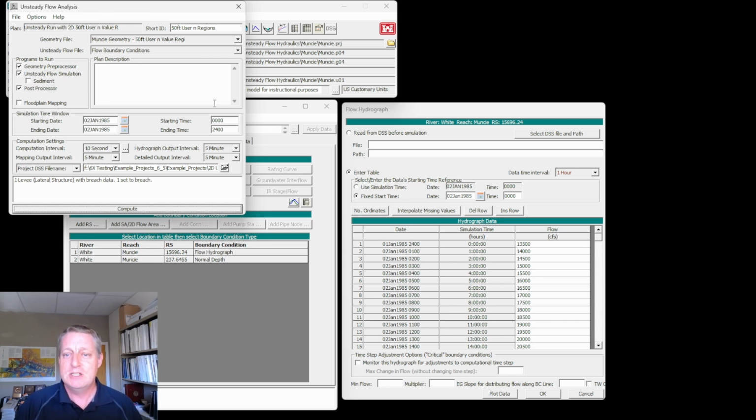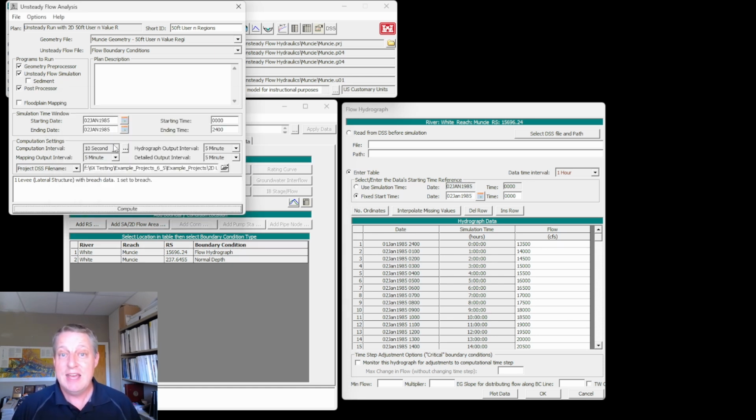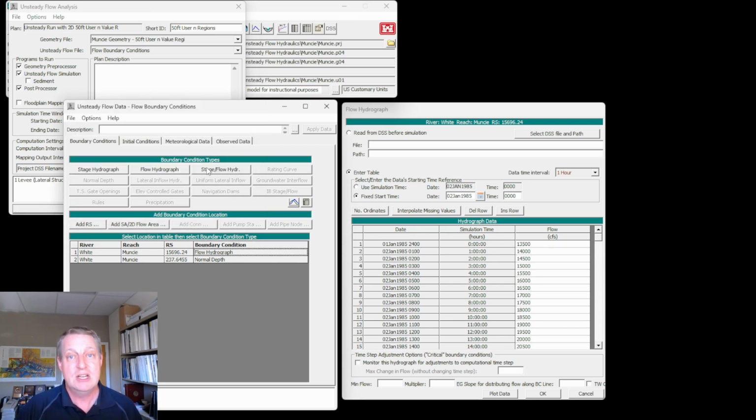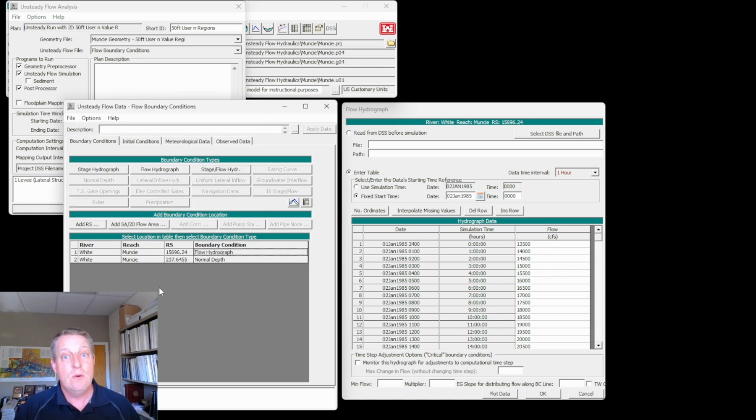And that big paradigm shift is that the boundary condition itself is going to have a time window. And so there's actually going to be 3 time windows. You're going to define the start time here the same way you would, or inherit the boundary condition start time. And then the plan is still going to have a time window, but in general, that's just going to inherit from the boundary condition time window. So all we're really doing is taking this time window and pushing it down to the boundary condition. But you're going to be asked for a time window sooner in RAS 2025 than you were in the legacy series. So we just kind of want to prepare you for that.